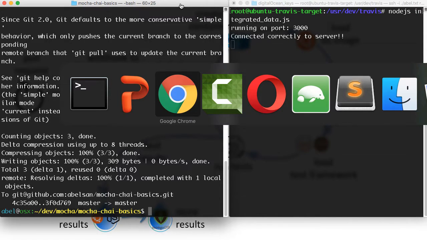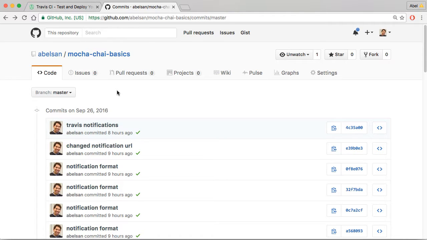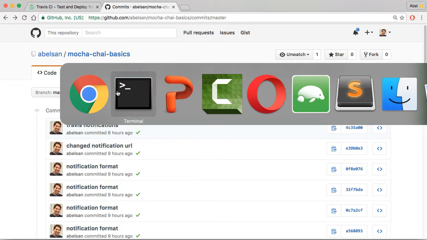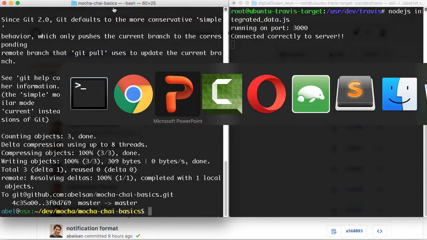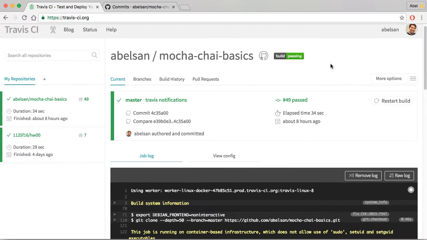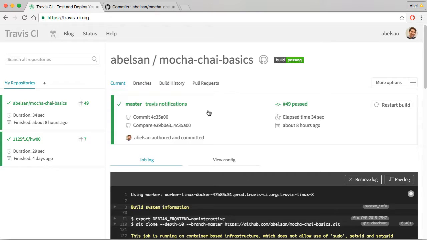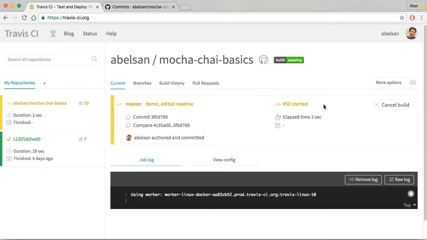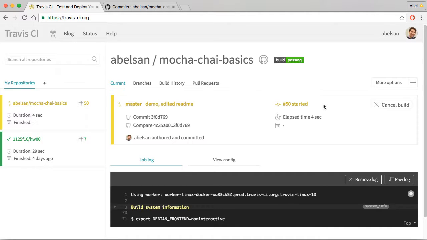If we go to our repository here, the post hasn't been done yet, but let me go ahead and move to Travis CI, which is in that same browser window. And we should see here in a second a new build start to take place. We're right now on build 49, and so if that went well, if the hook is in place, we should be able to see the build. And there it goes. You can see there that the hook has been sent from GitHub.